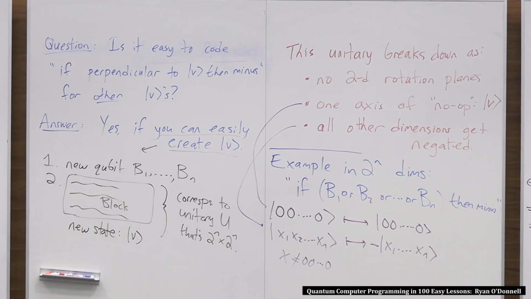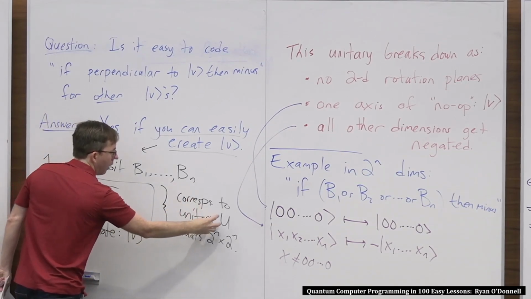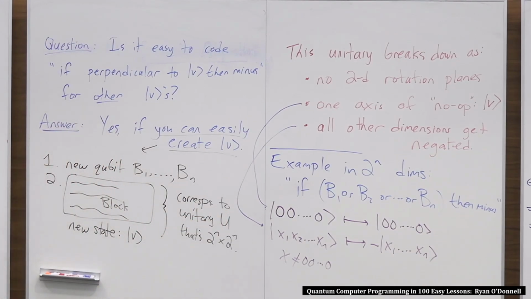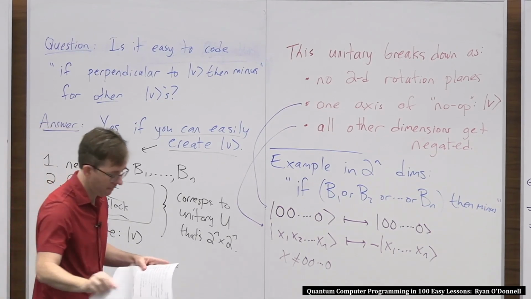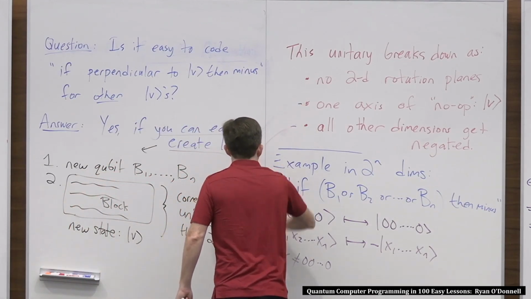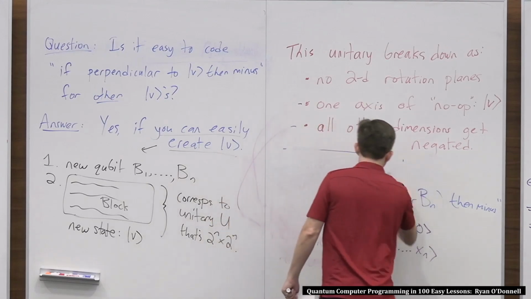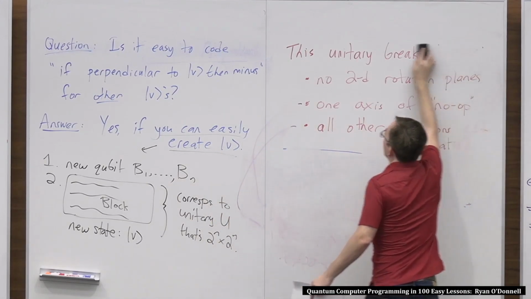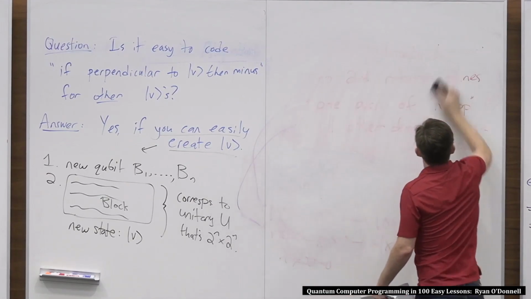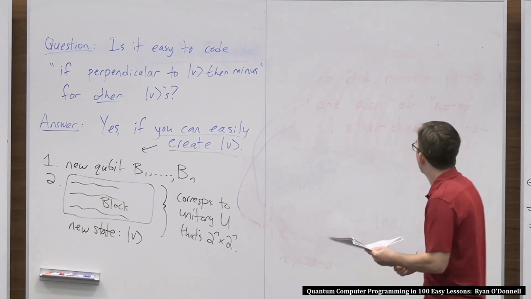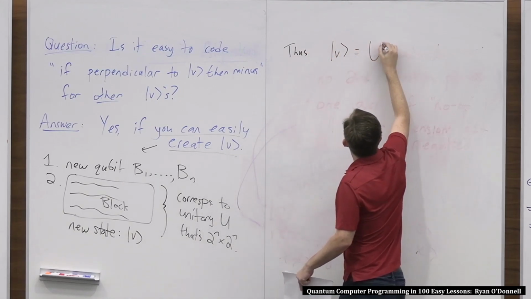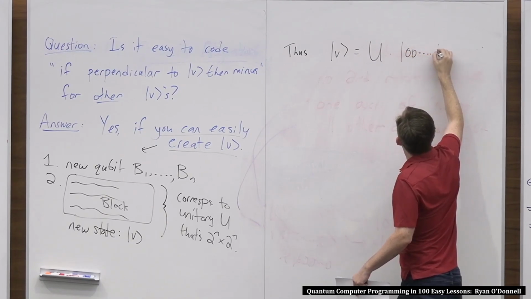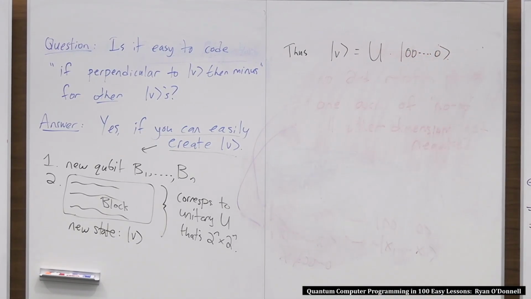Okay, so what I'm assuming here in trying to answer this question is that we have some code that we know how to do that basically makes a unitary, some kind of space rotation that produces V. More particularly, that takes the state here, which is ket all zeros, and turns it into V. So just to rewrite this assumption, I'm assuming that you have this block of code corresponding to a unitary u, such that if you apply u to this vector, which is the basic state you start with when you initialize n qubits, you get V.